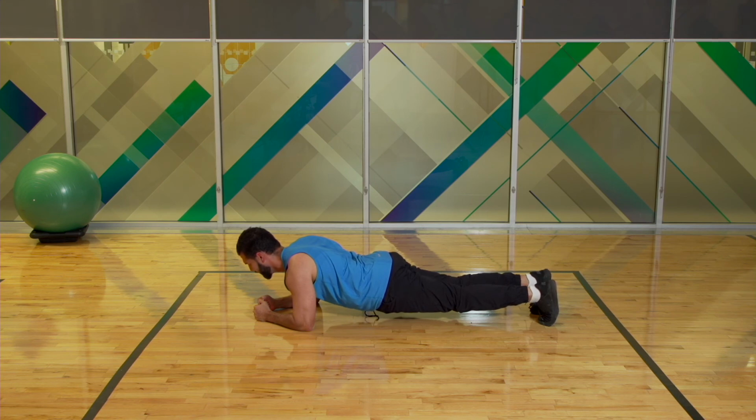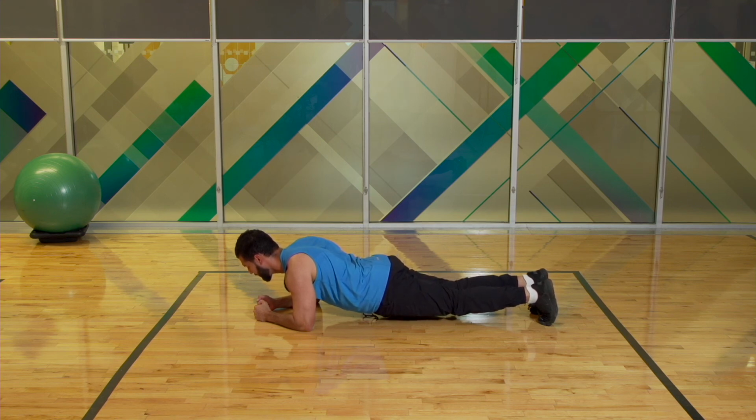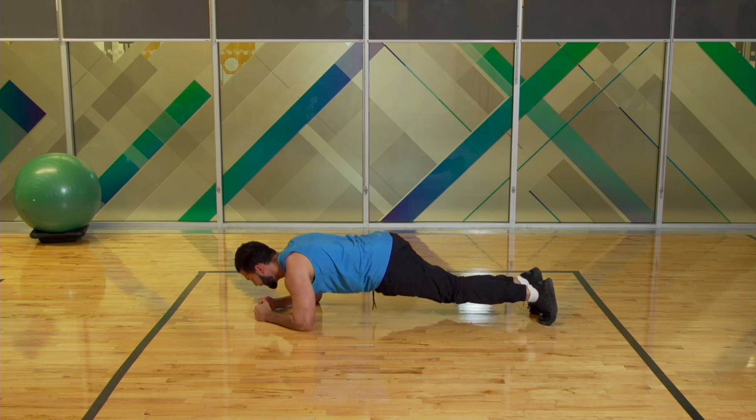10 more seconds. You're working your abdominals here, your lower back. 5, 4, 3, 2, and 1.